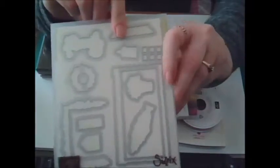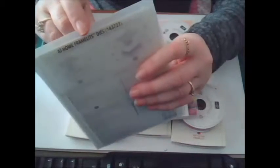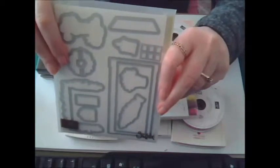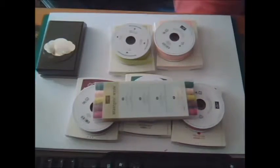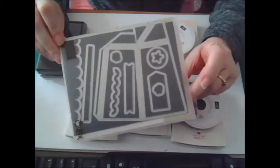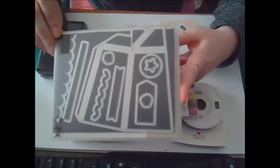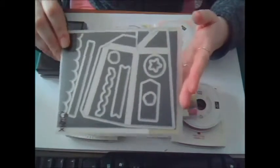Now usually my dies — I store them between a piece of cardboard in this sleeve. I usually take them out from between the piece of card; I have the name on that side so I can flick through and see the name, but if I just want a quick look I also have them on that side. I usually put them on a magnetic sheet because once you get them off the sticky backing they go all over the place. This is another set I've got — you can see I've put it on a magnetic sheet so when I take it out it's not going to go flying everywhere; I can keep all my bits together. If I ever want to get rid of this die set I'll just keep the magnetic sheet because I'll use it on something else — that's just the way I store them.